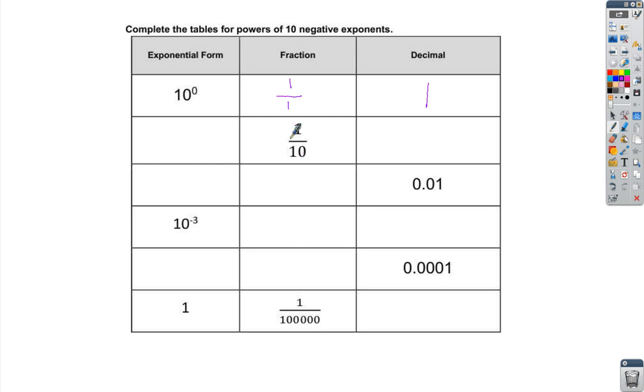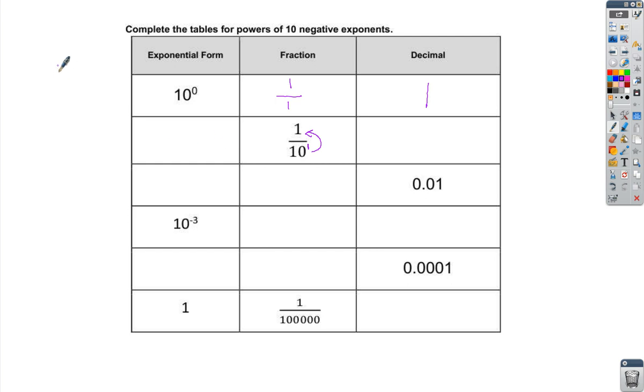Now we're given this fraction. When we have a number on the bottom, it's going to have a positive exponent. If we have a number on the top of our fraction, it's going to have a negative exponent. So if we don't have an exponent in our number, it is 1. If we have 10 to the 1 power, we need to bring that exponent upstairs to make it negative and to make it just an exponential form.